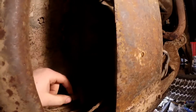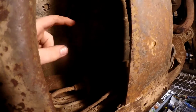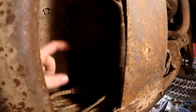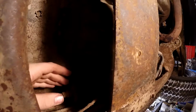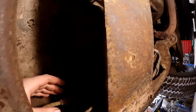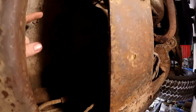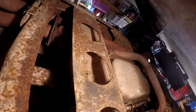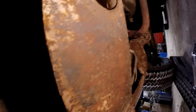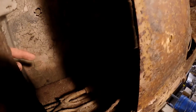So we gotta undo this thing from the fuel, and then we'll do a blow test to see how plugged it is, because I think it's not terrible, but I do want to get it replaced just so I don't have to worry about it. We'll get that replaced and fire it up, see if it stumbles or stutters anymore, and then we'll do the exhaust. Well, actually, I think we're going to do the fuel filter, fire it up, just make sure it doesn't leak, and then do the exhaust. Because if this leaks, I'm not going anywhere.